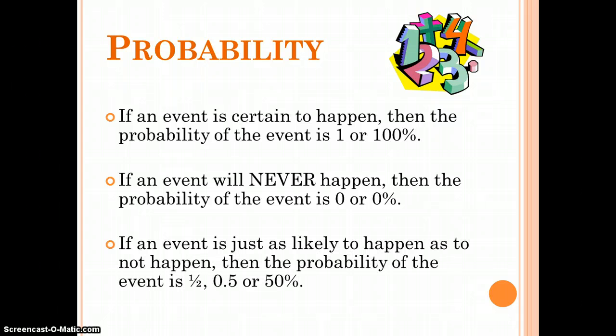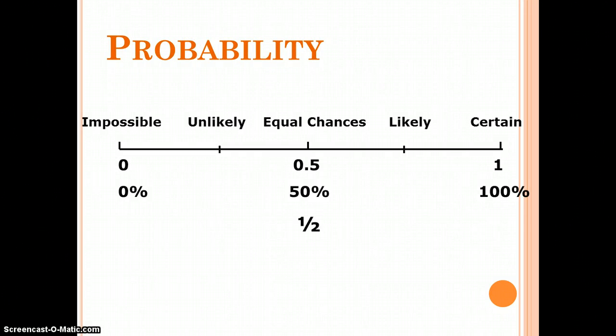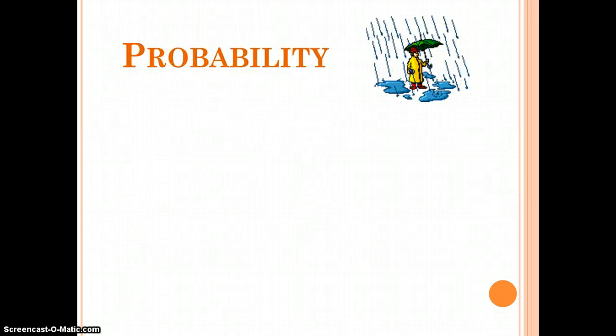Most things, though, are in between those two things. Most things are maybe a 50% chance, like a 50% chance of getting heads on a coin. Or maybe they're almost 100% chance. Like there's almost 100% chance that I'll wake up in the morning and go to work. Something could happen where it didn't happen, but it's pretty close, 90-something% chance. And this is that number line, like the activity that you did yesterday.